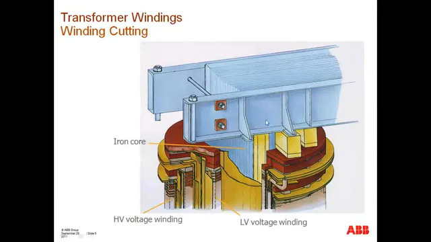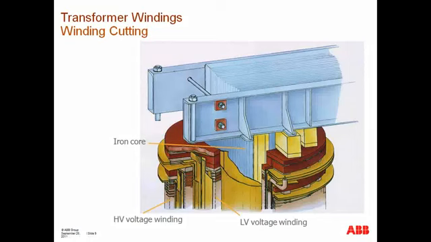The design of this core, I think I have a couple of pictures moving forward that provide a good visual on that. But in essence, each winding for each phase is going to be wrapped around the core of the transformer. And in this particular case, this is a two-winding transformer. Here we can see how there is insulation between the core and the winding, and then there's insulation from turn to turn. So this is very, very important. You have insulation between the windings and the core. You have insulation between high voltage and low voltage winding, and then you have insulation from turn to turn. Okay, so you have to keep that in mind when we start discussing transformer faults.